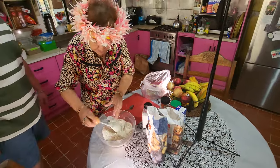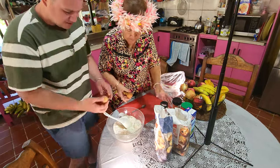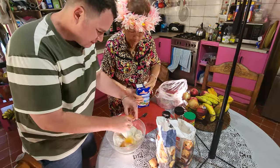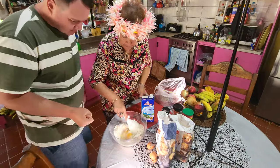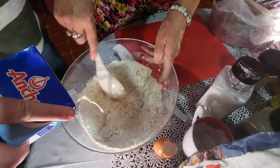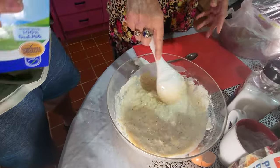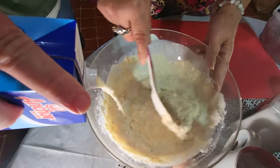Then add 2 eggs. Here, Natu, you can break those eggs in there. Okay. Right. All right. Stir it up. Yeah, add some milk to that. Okay. Adding it slowly? Yes, just add it slowly so it mixes all the ingredients together. I think add a little bit more. A little bit more? Yeah. All right, okay, that's good.